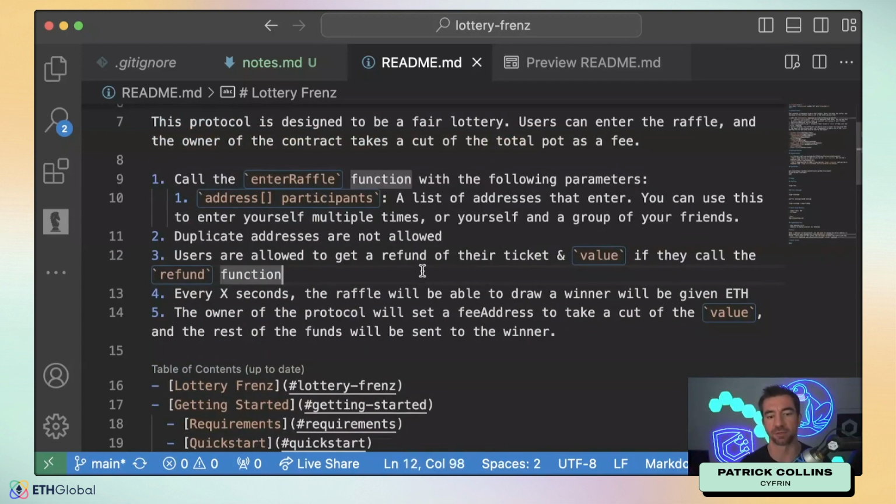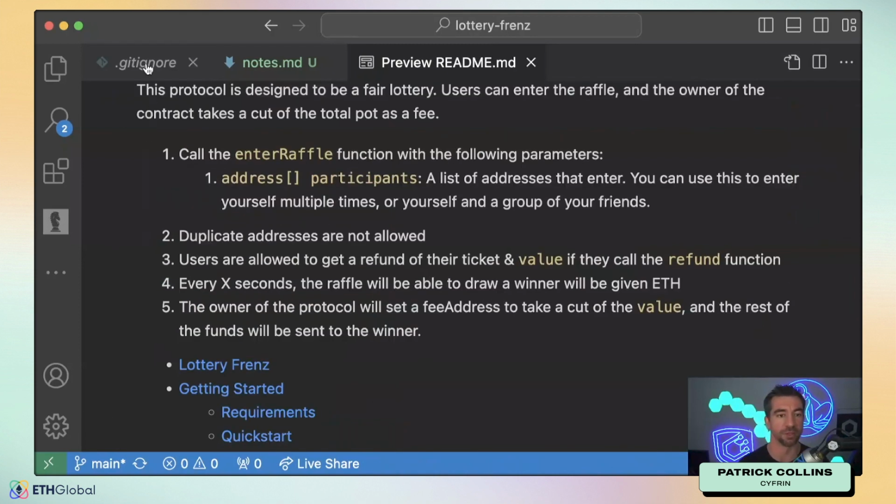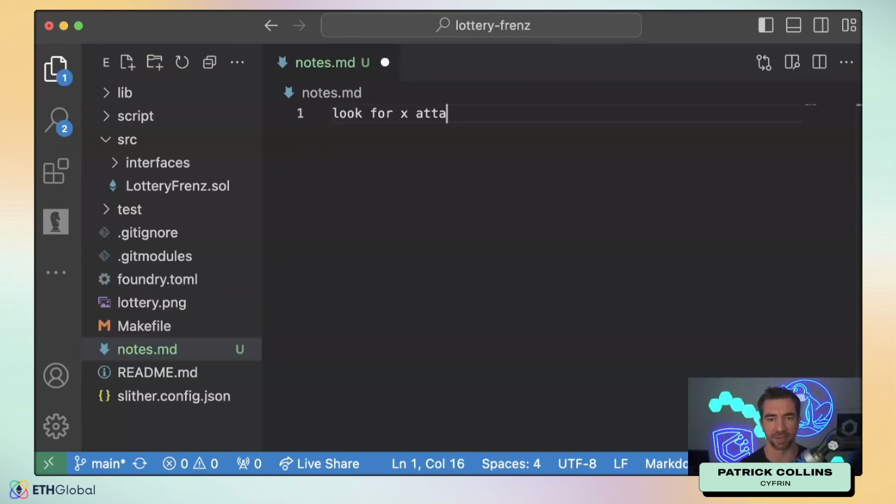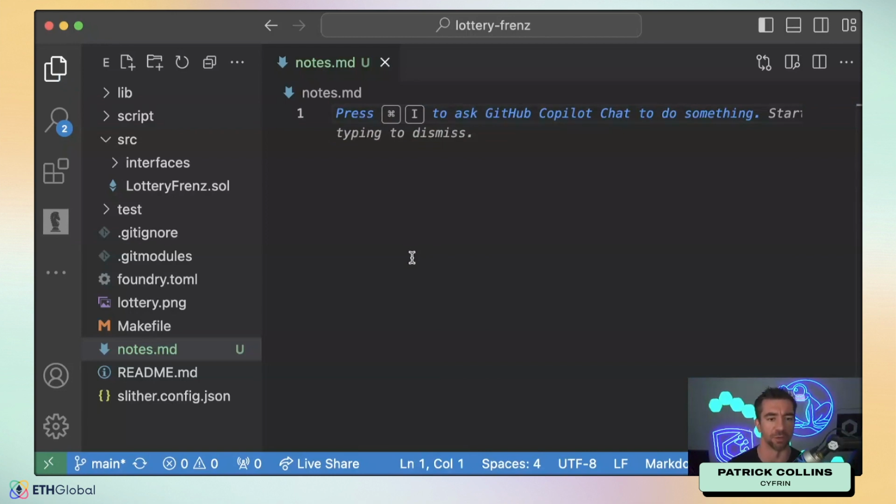We've got some context. Now we can actually start diving into the code base and really taking whatever steps we want to do, right? And like I said, as we were reading, maybe we took some notes like, oh, look for X attack, it needs to be fair, whatever we want to do. I probably wouldn't have put any notes yet, but oftentimes when I'm reading the docs, a big DeFi protocol can be really complicated. So I will usually take a lot of notes when working with a DeFi protocol.